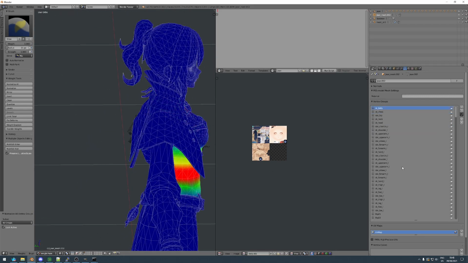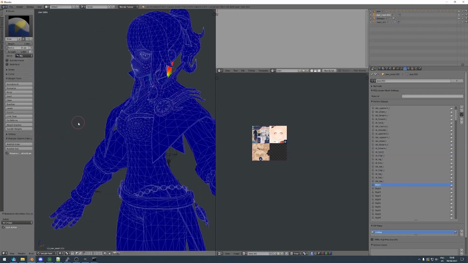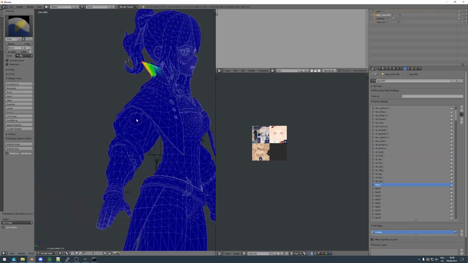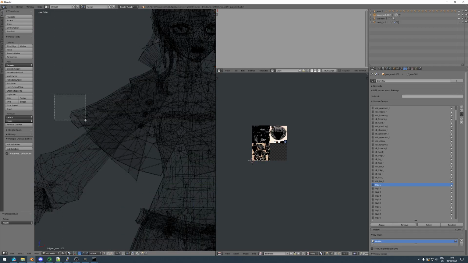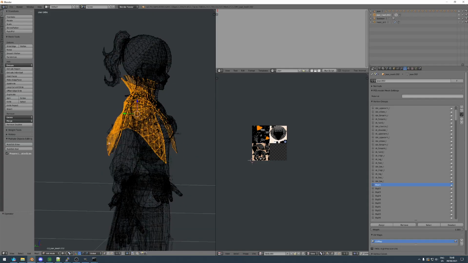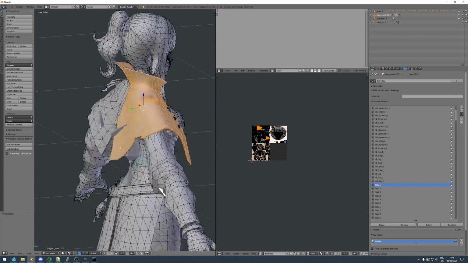Oh, and this is, yeah, gonna have to improvise a little bit here. This is sometimes what you have to do to try and preserve all of the weights. What I'm gonna do is take the entirety of this cape thing and really try and get the entirety of it.